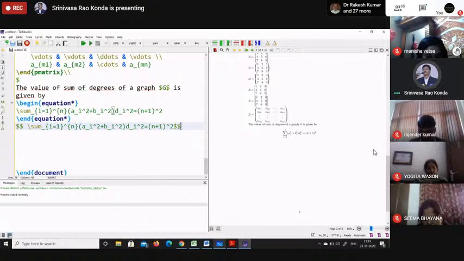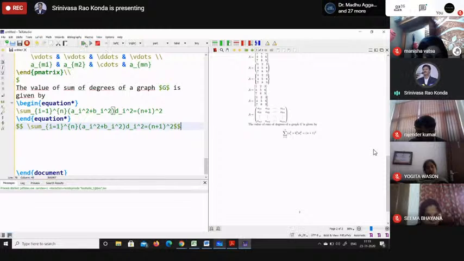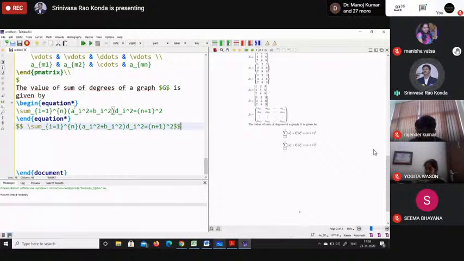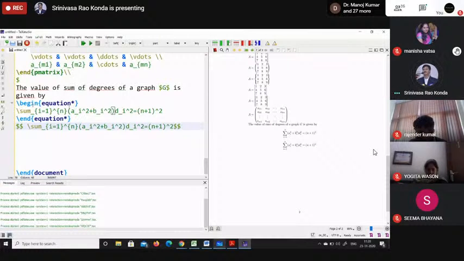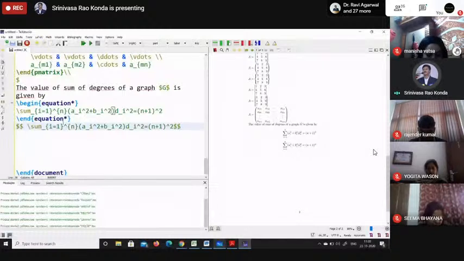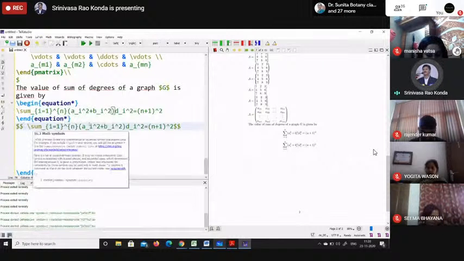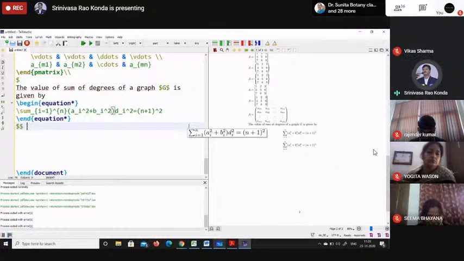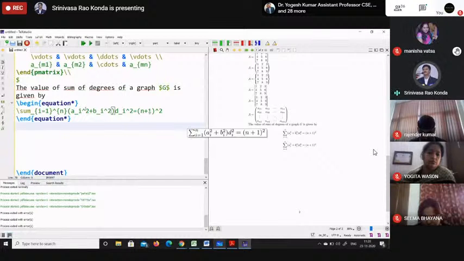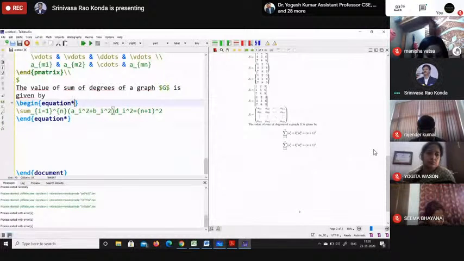Both will give the same output. If you want an equation number, you take begin equation, end equation. If you don't want a number, we can use double dollar. So we use begin equation, end equation to give the number only.